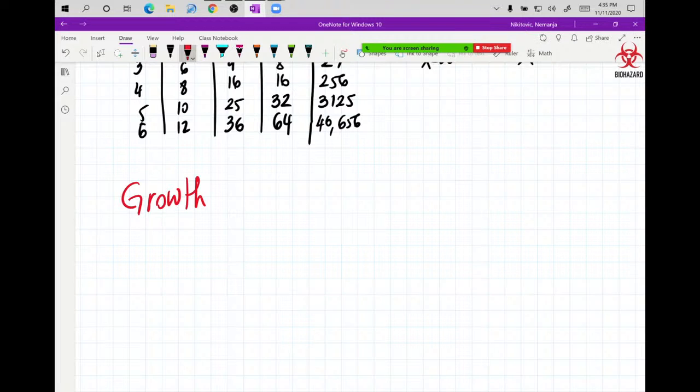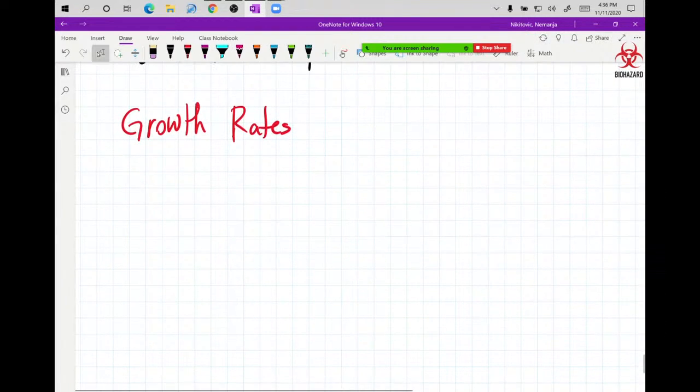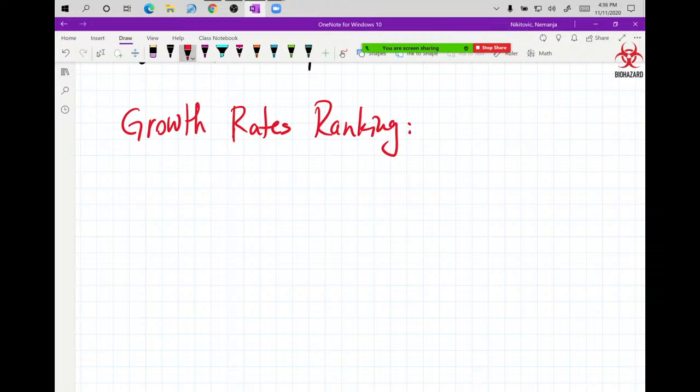All right, so time to put the growth rate, so growth rate, it's like a theorem that ranks them. So what is the growth rates ranking? So what's the slowest? ln's. And you can raise them to whatever power you want. So if you have ln squared, ln to the million, whatever, that's going to be your slowest in comparison to linear, in comparison to anything else.